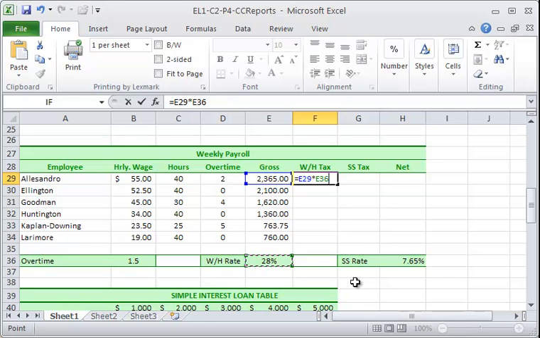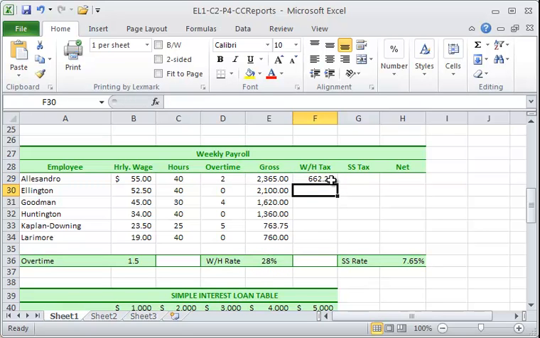I want to show a trick to you too. If you press the F4, the function key at the top of your keyboard, notice that it automatically puts dollar signs around that cell reference. And actually, if you hit pressing F4, it removes the one on the column, keeps the one on the row. If you press it again, it puts it on the column, not on the row, and then again it takes it back to relative cell referencing. So I'm just pressing the F4 key to kind of toggle through those. Okay? And if you can't remember that, you just put a dollar sign in front of the column and the row number. I'm going to press enter.